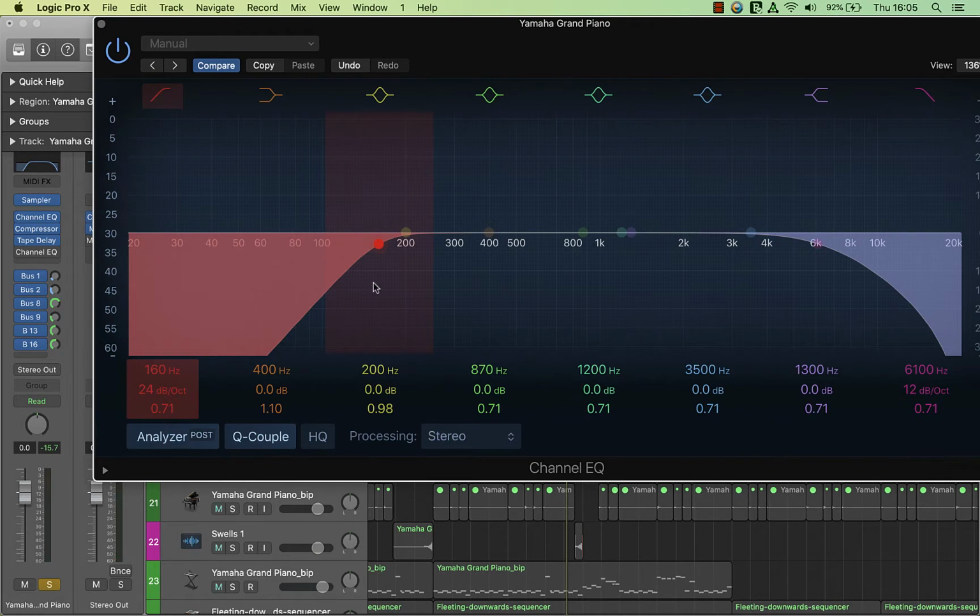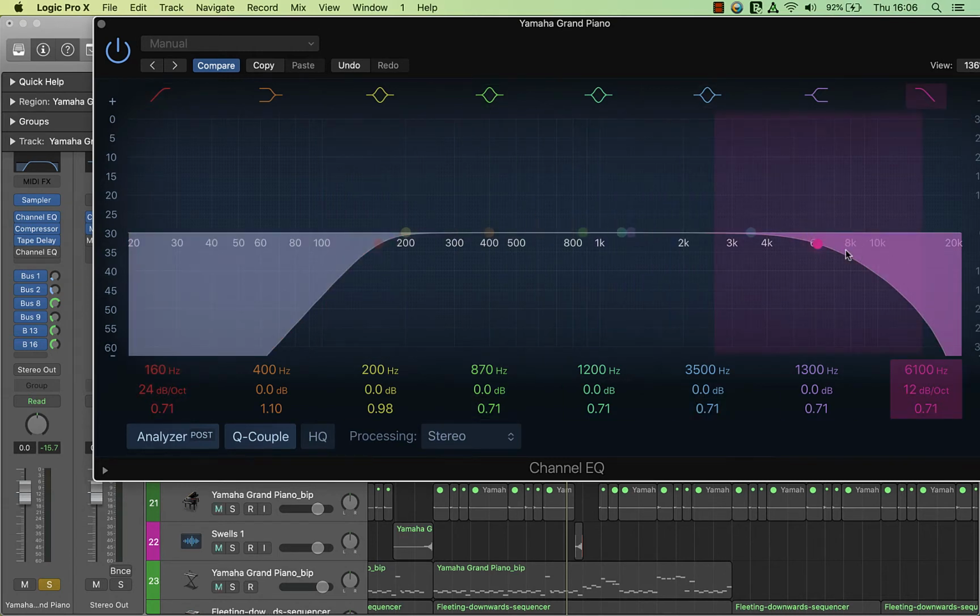And the reason I've done that, and I do this with quite a lot of instruments, is to keep them out of the way of the kick drum and the bass. In this case, sort of 808 synthy type stuff. Because that low area is really, really easy to clutter up. You know, if you've got too many instruments playing frequencies down there, your mix becomes really, really muddy and unclear. So quite a good habit to be in is to remove the low frequencies from any instrument that isn't your kick or your bass.